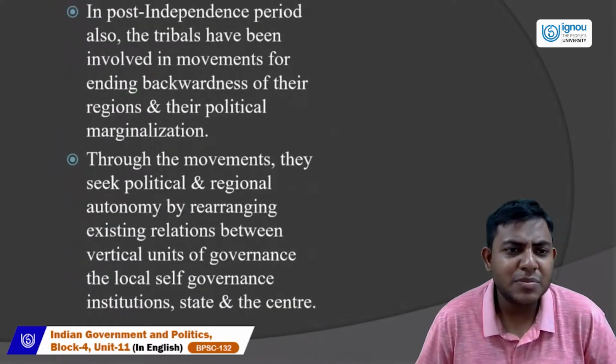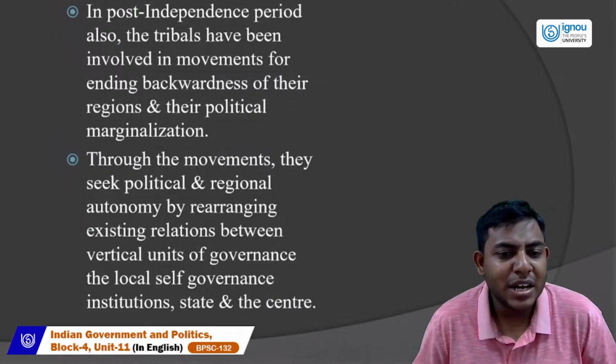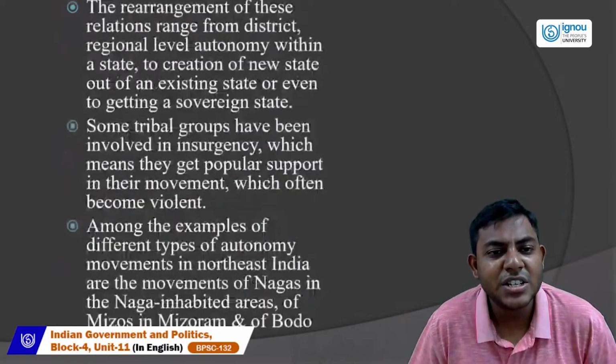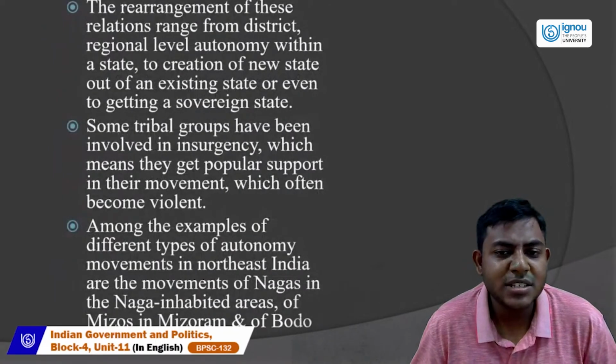In the post-independence period also, the tribals have been involved in movements for ending backwardness of their regions and their political marginalization. Through the movements, they seek political and regional autonomy by rearranging existing relations between vertical units of governance, the local self-governance institutions, state, and the center. So the rearrangement of these relations ranges from district, regional level autonomy within a state to creation of a new state out of an existing state, or even to getting a sovereign state.